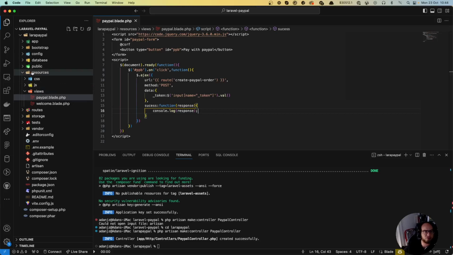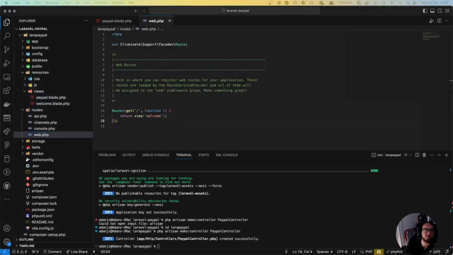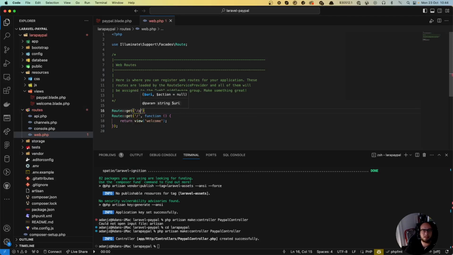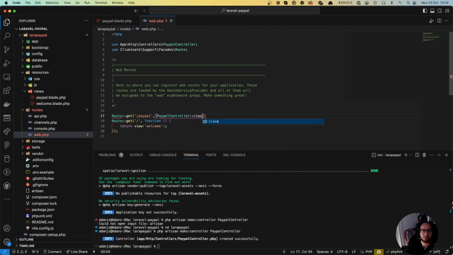So now let's go to our routes. Okay, so let's create our routes. It's gonna be two simple routes. We're gonna do the one for the front end, one for the back end. So let's do Route::get paypal, and let's do PayPalController showPayPalForm.